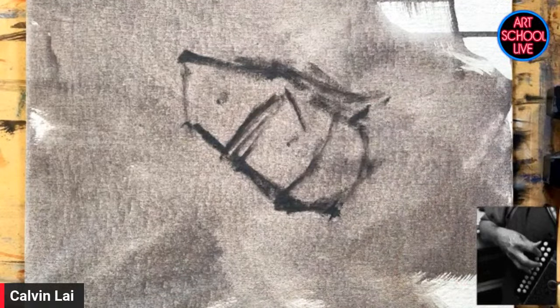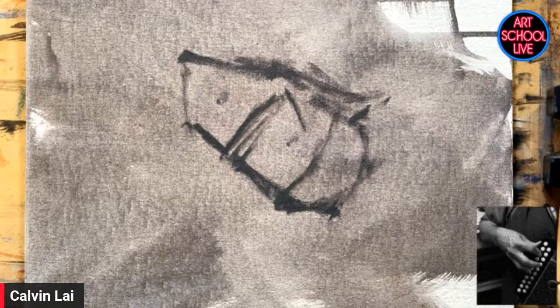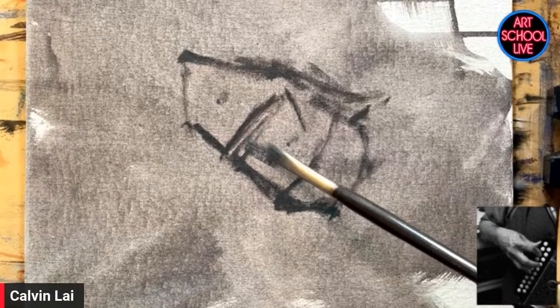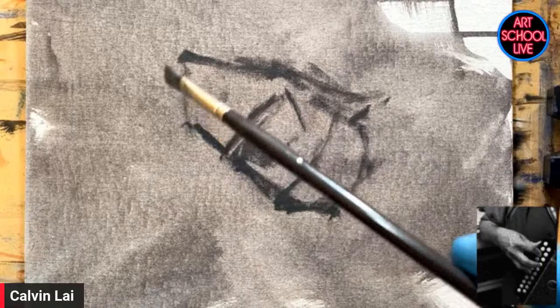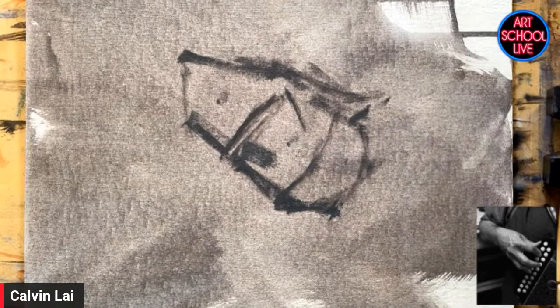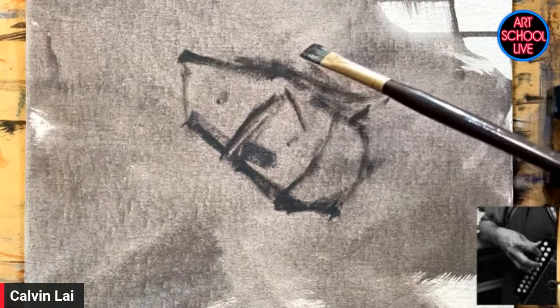This is so good for the viewers to see, because you're helping them understand how to do something complicated. This is a complicated hand form, but it's a cool design. You just explained it well for viewers to figure out how to look at things differently. Thank you. When I had a lot of trouble with hands first starting out, it was because they're complicated. The only way I could break them down was to really simplify. In painting and in drawing, to simplify is the best way of approaching anything.